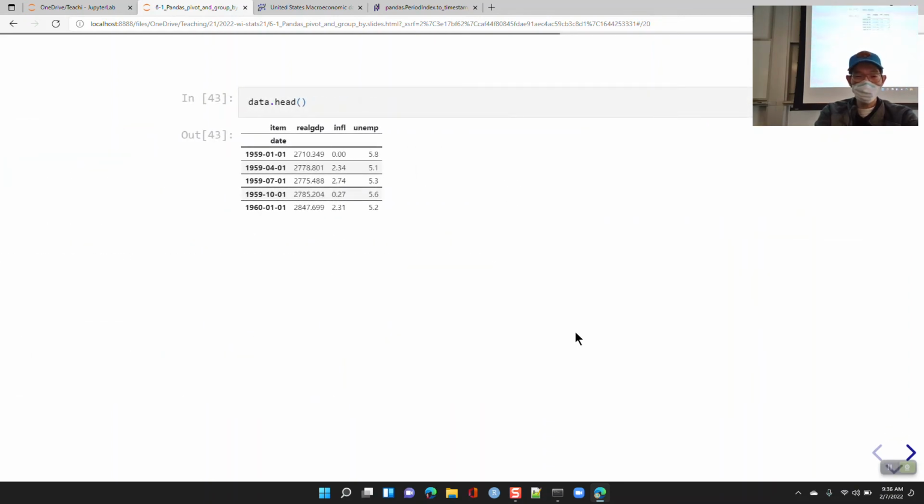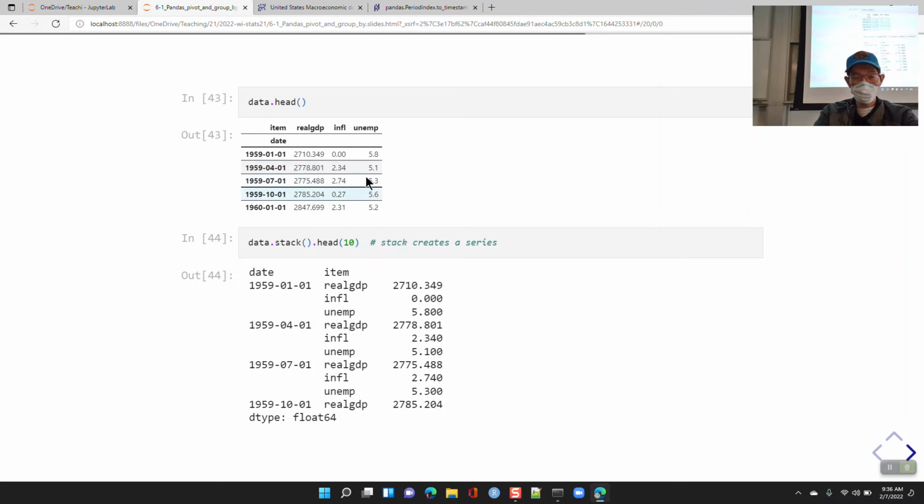So that'll line up. Now I can ask, what does my data look like? And I get, I think, what I expected. I have 1959 January 1, I've got my 3 values. 1959 April 1, I got my 3 values. And we can stack it up if I want, data.stack. But as it is, this is a data frame, 203 rows and 3 columns. Any questions here? Does this feel okay? Just this process that I did, data wrangling.